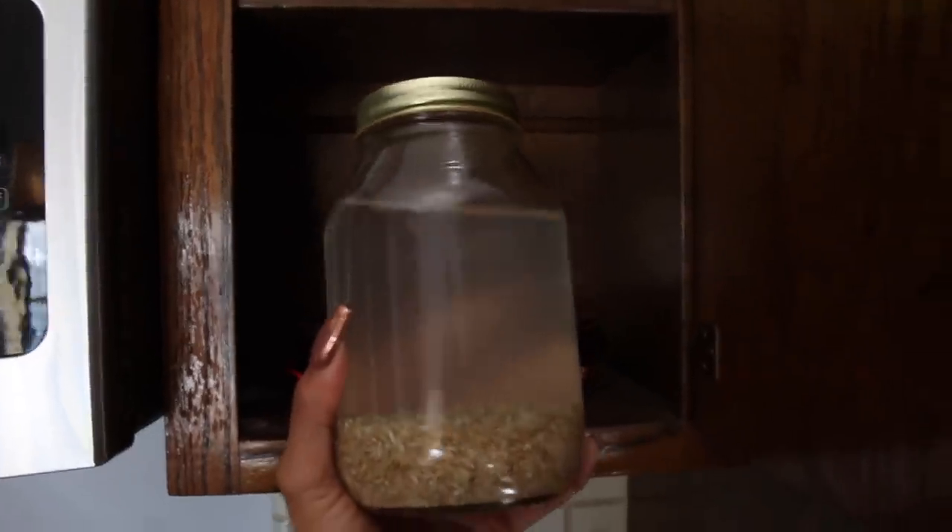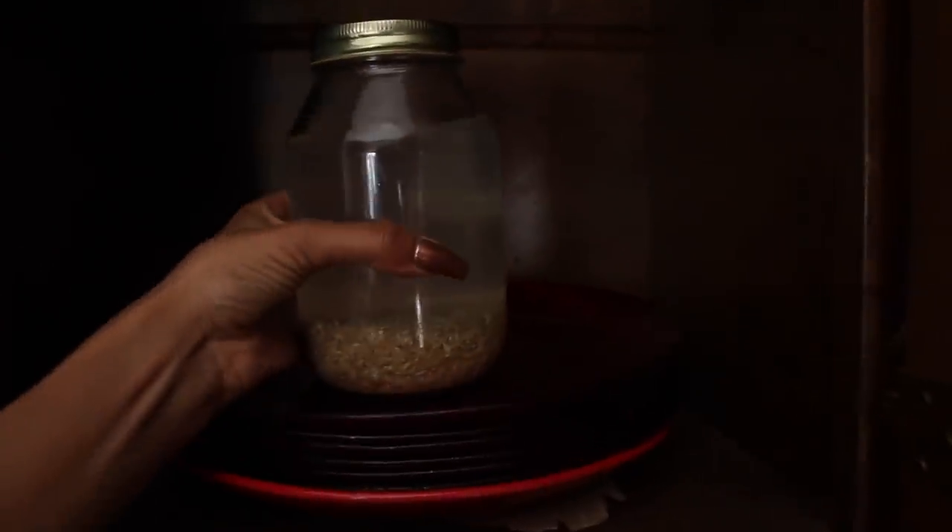It's really quite simple — it's just rice and water in a jar. I'm going to leave it in a dark, cool cabinet overnight because you want to let it ferment for 24 hours. Some people just do it for 30 minutes and apply it to their hair, but if you let it ferment and sit overnight, it's going to let more of those nutrients come out and do a better job.